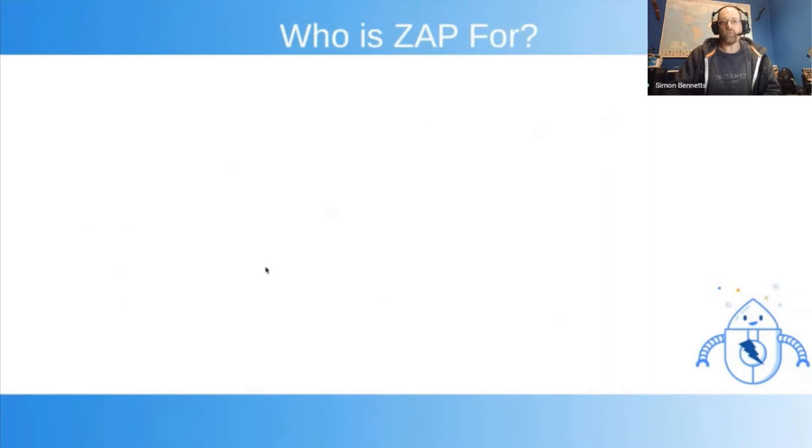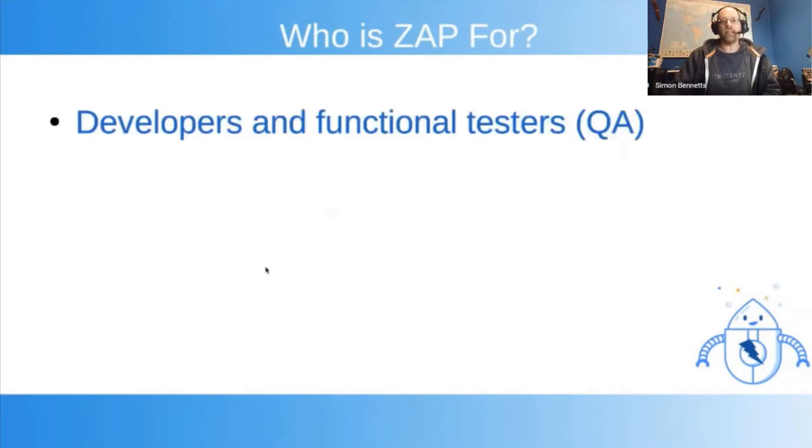And so who is ZAP for? When I released ZAP all those years ago, over 10 years ago now, I was definitely aiming it at developers and functional testers. That was the target audience, and I think is the audience particularly for automation when we talk about CI/CD as well.